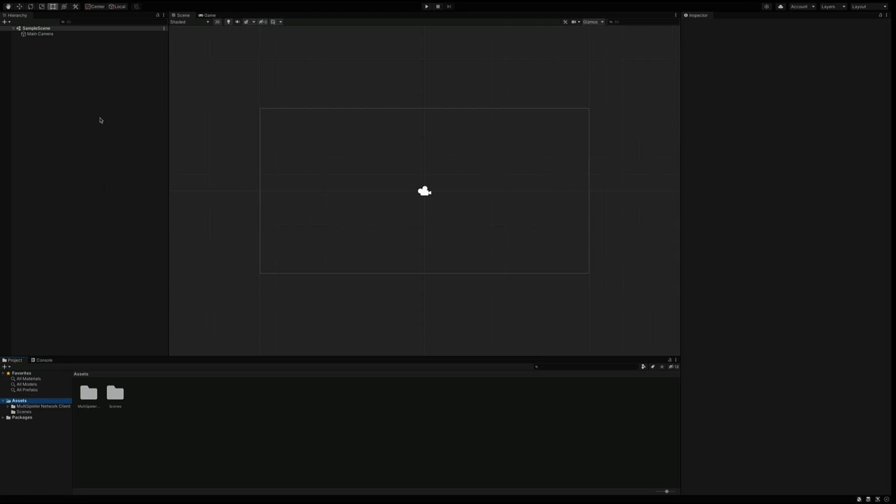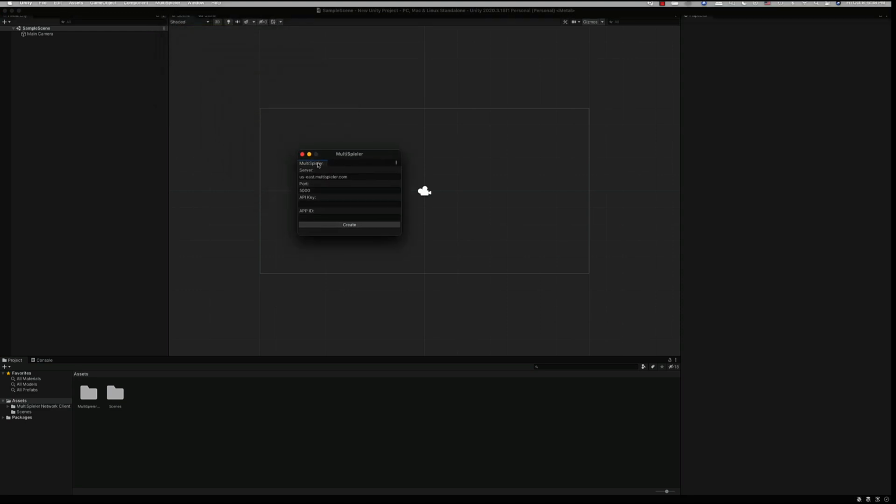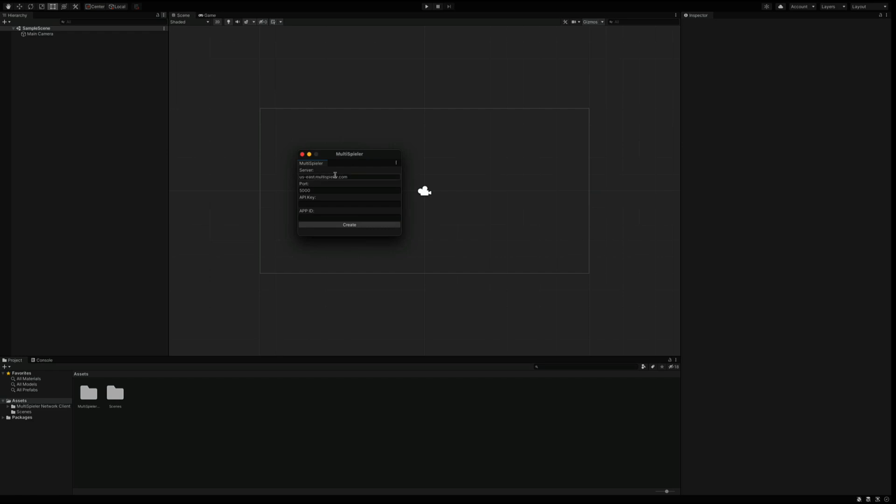So, if Unity did everything right, and you did everything right, then you should have a new menu item up here. So you'll have Unity, File, Edit, Assets, Game Object, Component, and then you'll have MultiSpieler. You'll click on that, and then just click Create New, okay? So, this window will pop up, MultiSpieler. Now, you'll have 4 properties that you need to fill out. If you miss any of them and click Create, it'll tell you that you need all fields. Okay? All fields are required.